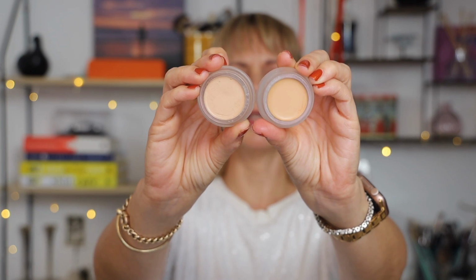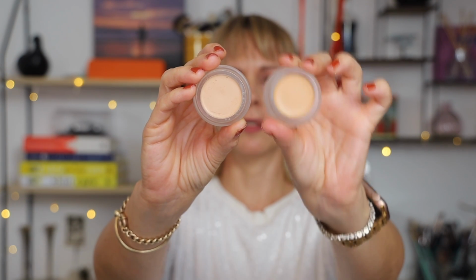Now, like I said, I bought that in shade 22, and funnily enough, I have worn it almost every day since I got it. It is so fantastic, but she said I had the wrong color. So here is number 33. Now, what I liked about 22, though, is it's actually quite brightening. When you put it on, it brightens up that whole area. I don't really have dark circles, so for me, I tend to use concealers just to give a bit of a brightening effect. So I think I'm going to use one on each eye to see which one we like better, just so that you can see the differences between them. This is the lighter one, and this is the darker one, the newer one.